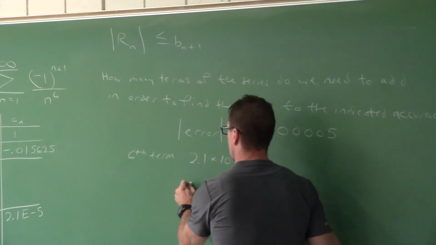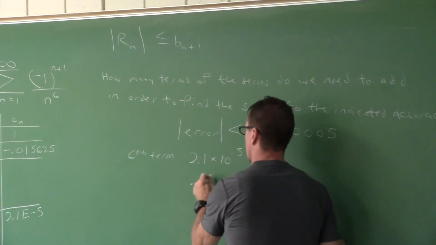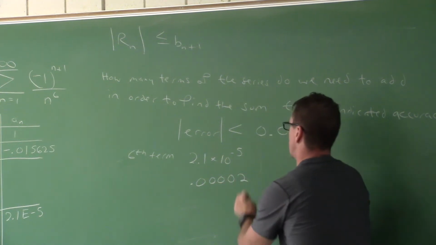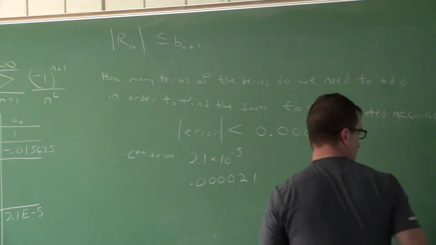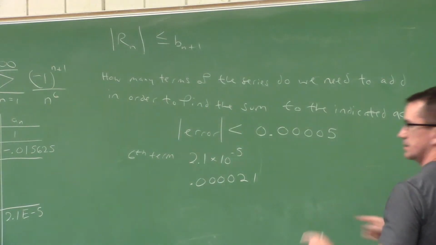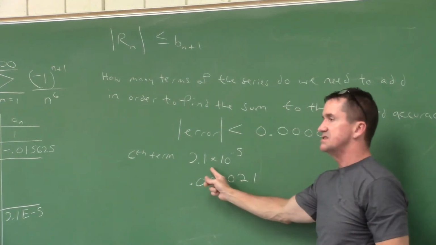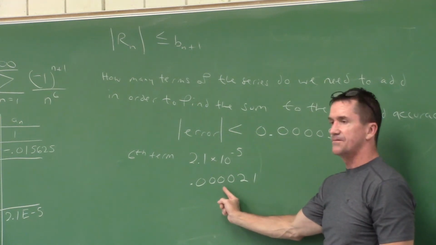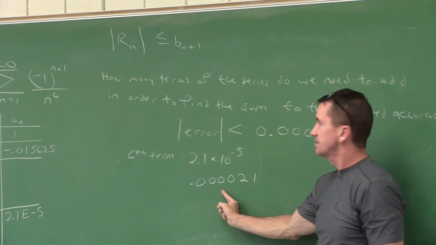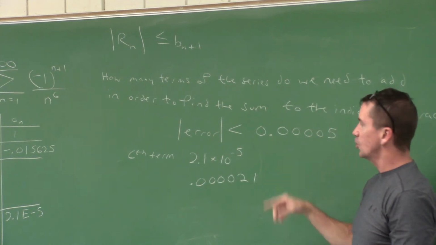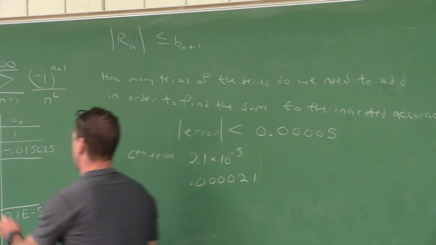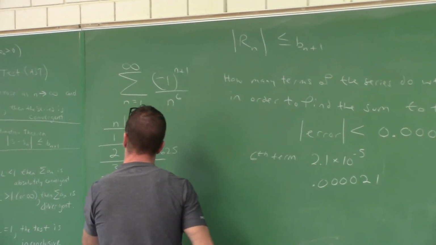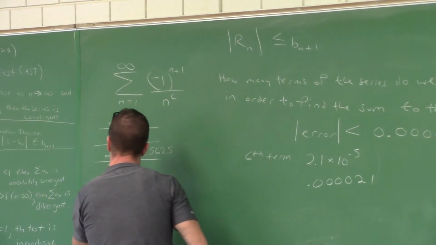How many zeros are in front of that 2? 4 zeros, then a 2. I want to make sure everyone can see that, so I'll pop the light up real quick. Does everyone see how to convert this from scientific notation to a decimal? So this is the first term that's lower than this, right? Can you read those other numbers to me real quick? What were these other numbers?